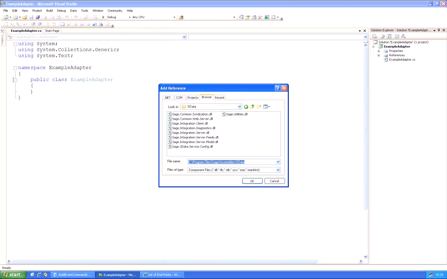Now what I would point out here is if you're on a 64-bit PC, the only difference is that will be C:\program files (x86)\Sage\assemblies\SData. Other than that, there's no difference whatsoever.